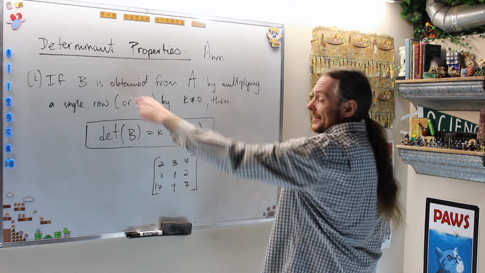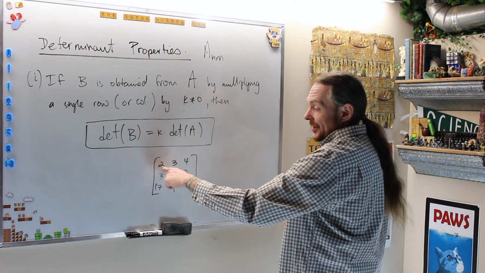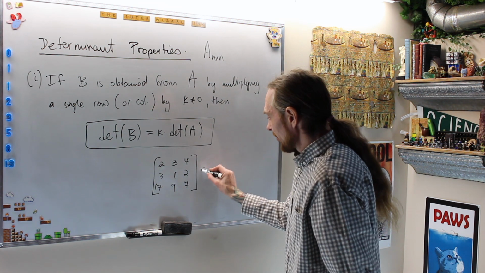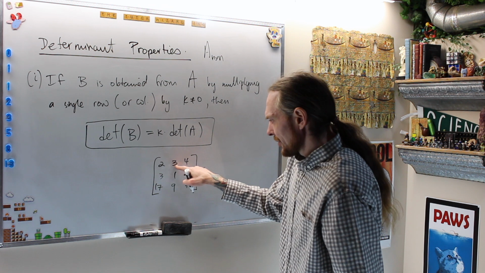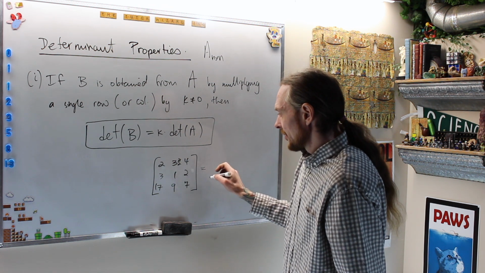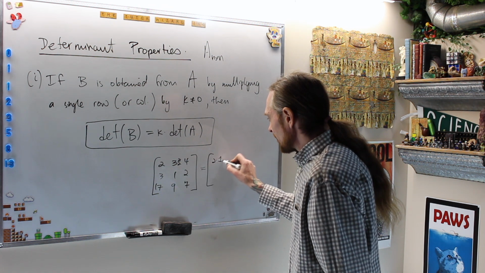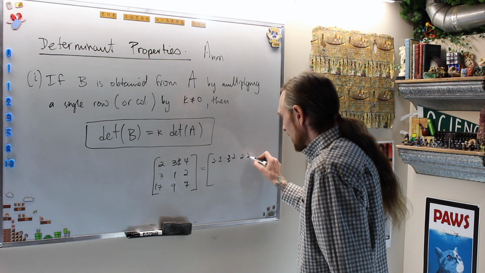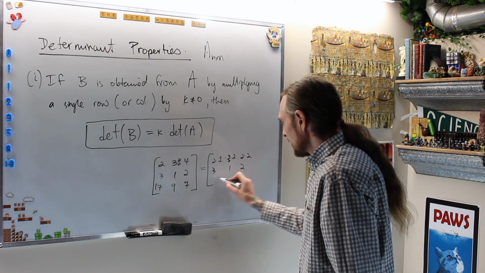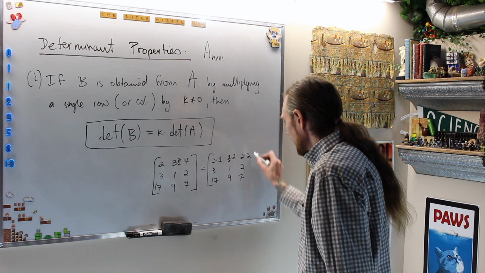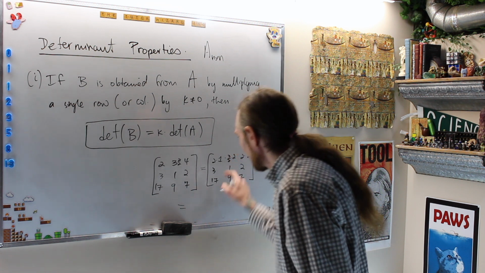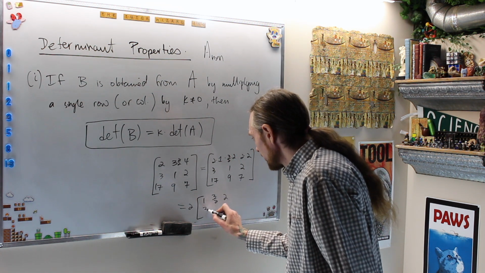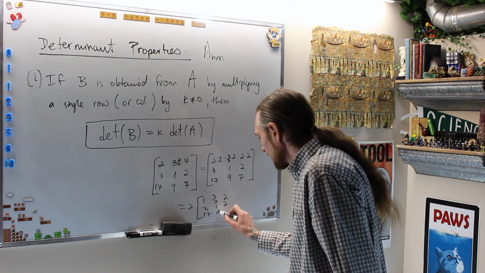What you have to do is see this as, if this is A or this is B, then what they're saying is you need to factor the k out of this. So we're going to write this, you're like, there's not a 2 here. Yes, there is. We write 2 over 2. And now I can write this as 2 times 1, 3 over 2, 2, and 2 times 2 is that first row, 3, 1, 2, 17, 9, 7. And that tells me that I can factor the 2 out: 2 times 1, 3 over 2, 2, 3, 1, 2, 17, 9, 7.